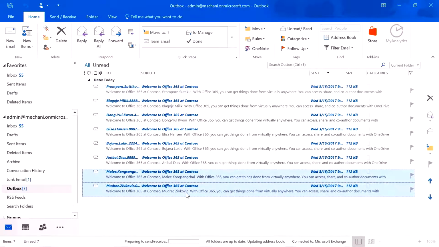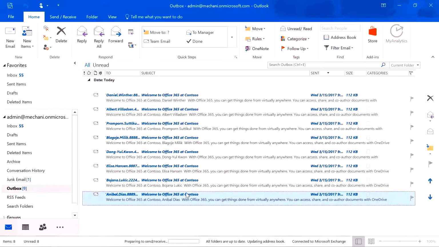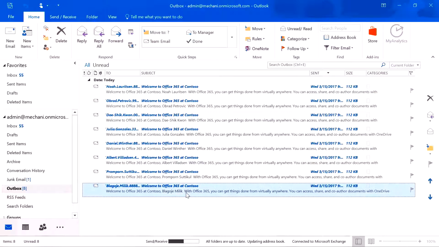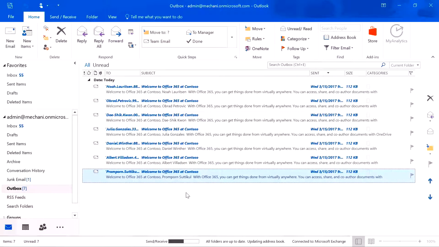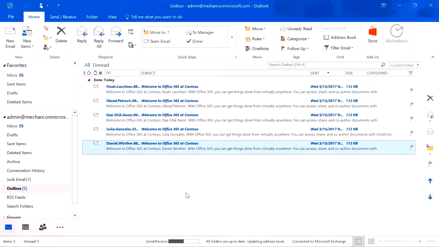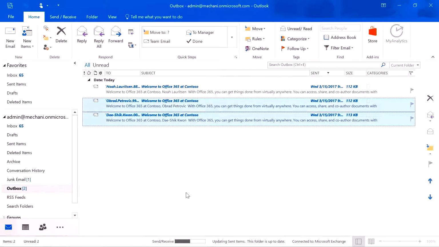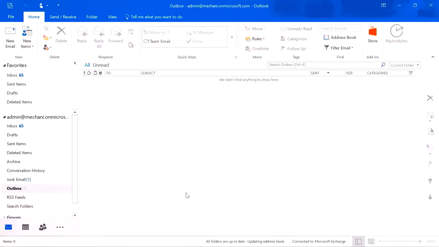So now Outlook has already gotten all the batch job in order to send all these mails out to all the folks that I've added to that CSV file. Now it's automatically sending on behalf of me, the admin, to all these users the information they need to log in with their temporary passwords and their temporary credentials. Once everyone's in, all of your security and compliance controls in Office 365 also apply. So for example, things like information protection and governance, and all those events, activities, they're all auditable just like you would expect.